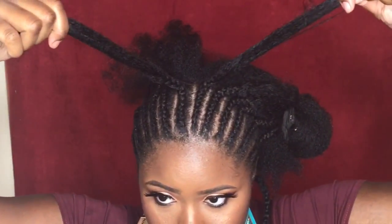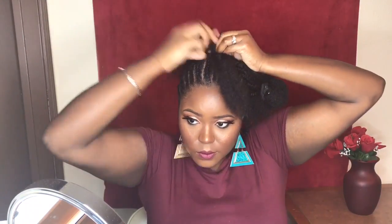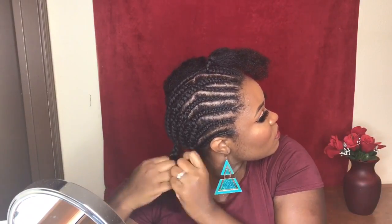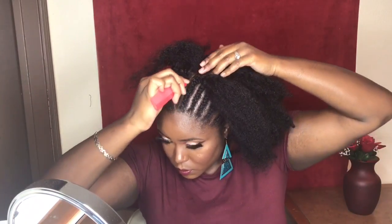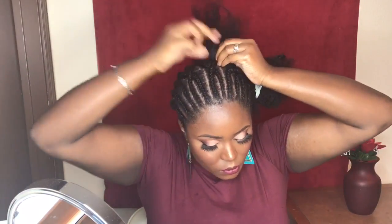Again, for the middle, we're going to cross the two braids and make an X. These X's are what gives your style the most versatility. You can have as many crosses as you would like to have. It just helps to conceal the parts behind the hair and gives a more natural looking part.